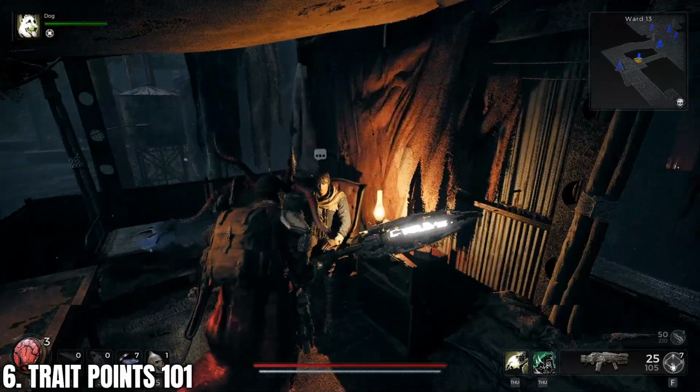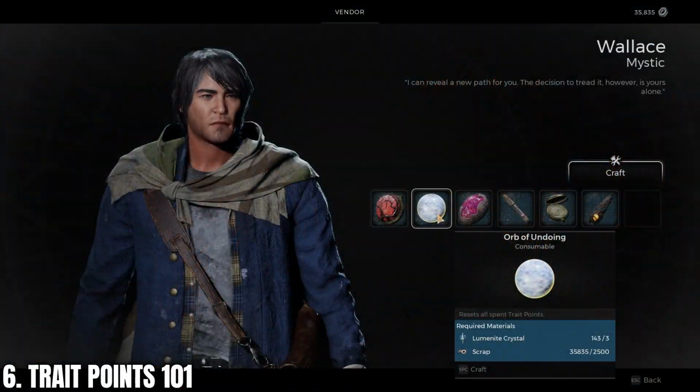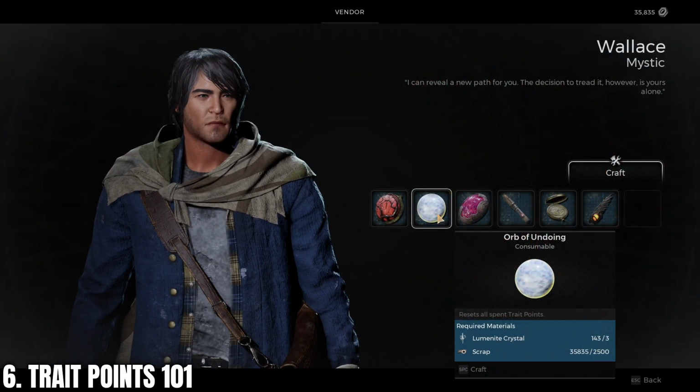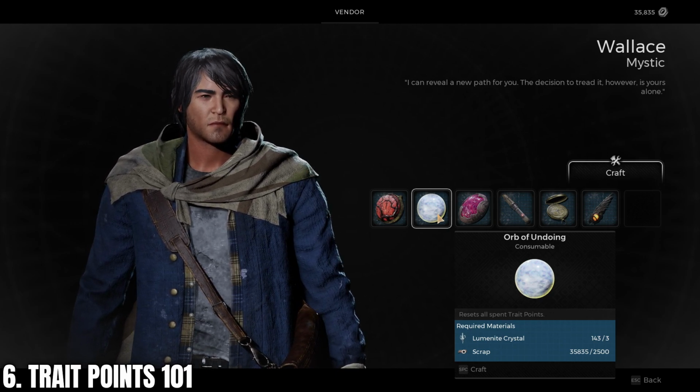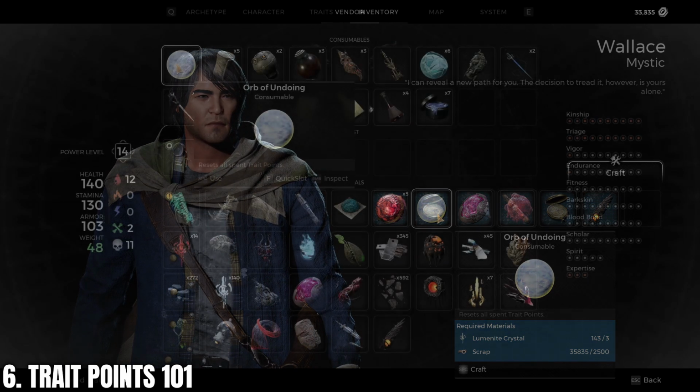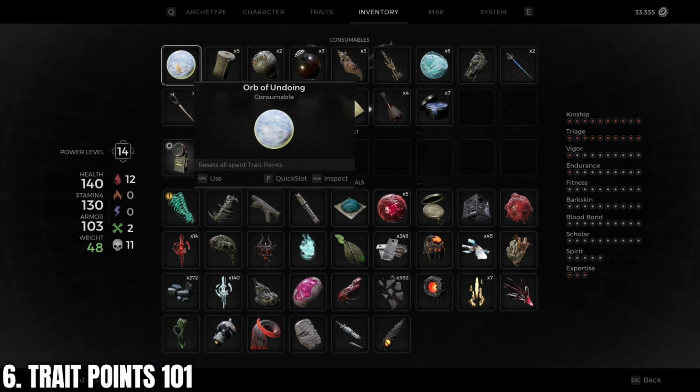And again, we're going to Wally at Ward 13, and you want to purchase this item called the Orb of Undoing. It costs 3 Luminite Crystal and 2,500 scrap. Once purchased, you can find it in your inventory, and if you use the item, it will reset all of your spent trait points. You used to have to keep on buying this Orb of Undoing every single time you did this, but now this is a forever item.